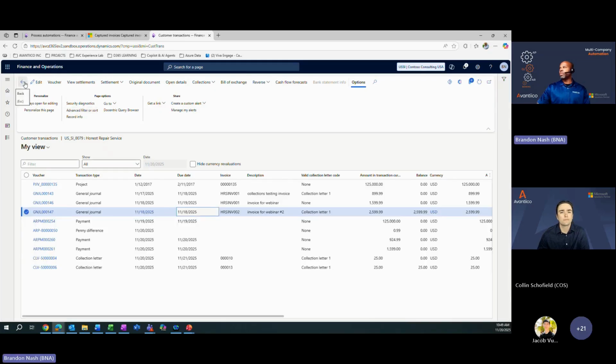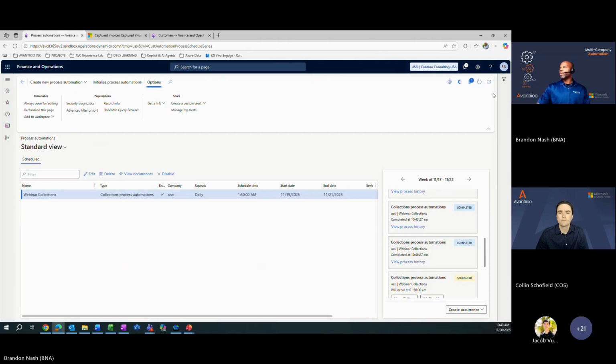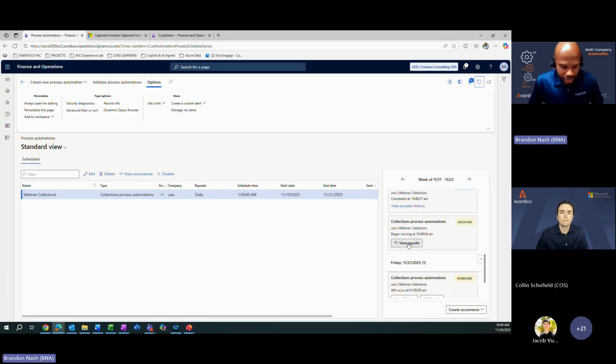I might be a little late, but we'll see. We'll see if we get any results. If not, then we'll move on. The last piece that I want to talk about, as this is running in the background, is bank reconciliation. So bear with me here, and we'll see what happens with our results when this gets done executing. And if it creates a collection letter for us, then we know that we have a full end-to-end autonomous collections process in D365.